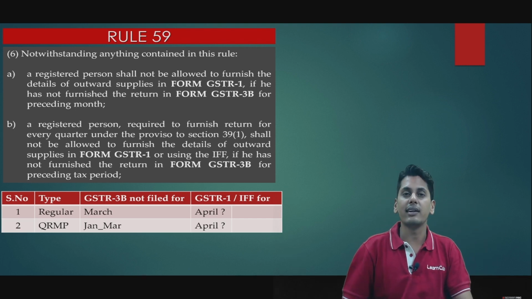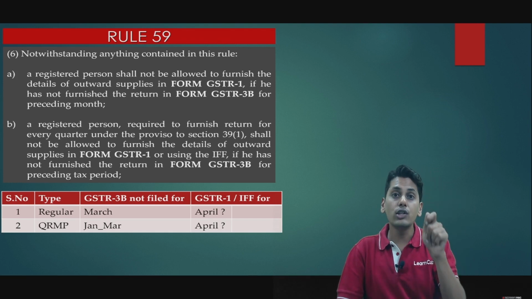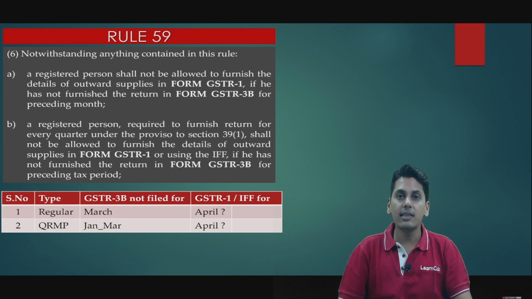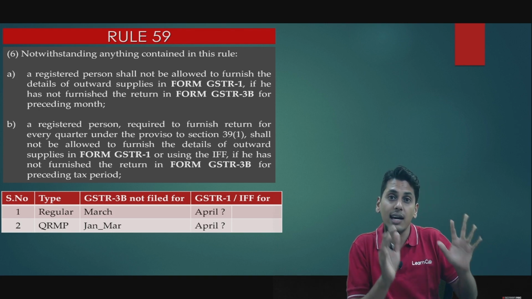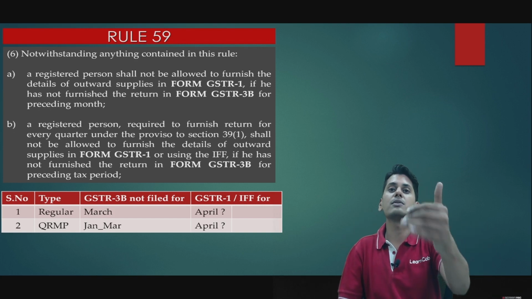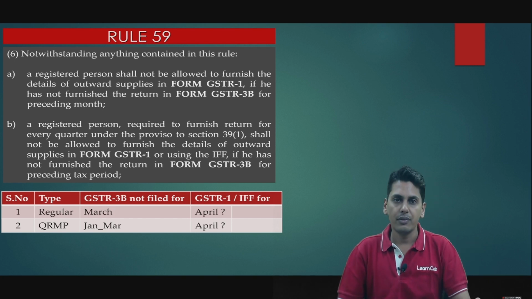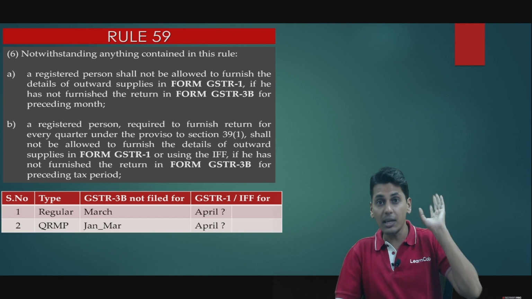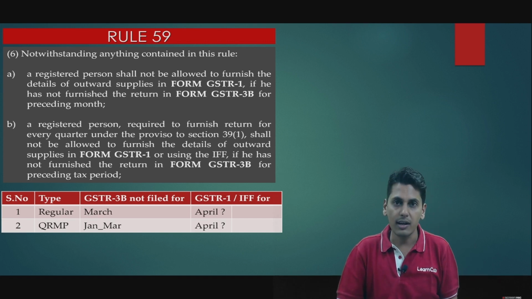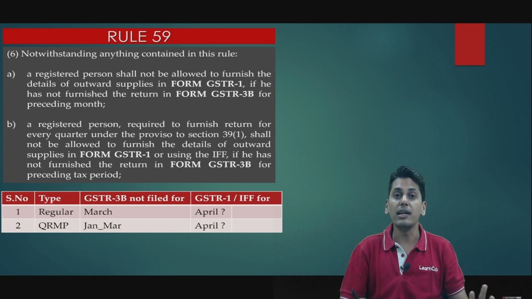So now the government creates a trap wherein it says, if I want to file my GSTR 1, I should have filed my GSTR 3B of the preceding months. If I have not filed my GSTR 3B for the preceding tax period, I cannot file GSTR 1 for the current tax period, which means my recipient cannot take credit. So friends, I cannot have any return which is pending, because if my 3B of the preceding tax period is pending, I cannot file my 1 for the current period. If I cannot file 1 for the current period, you cannot get the credit. If you cannot get the credit, I do not get the business. So indirect pressure is being created.